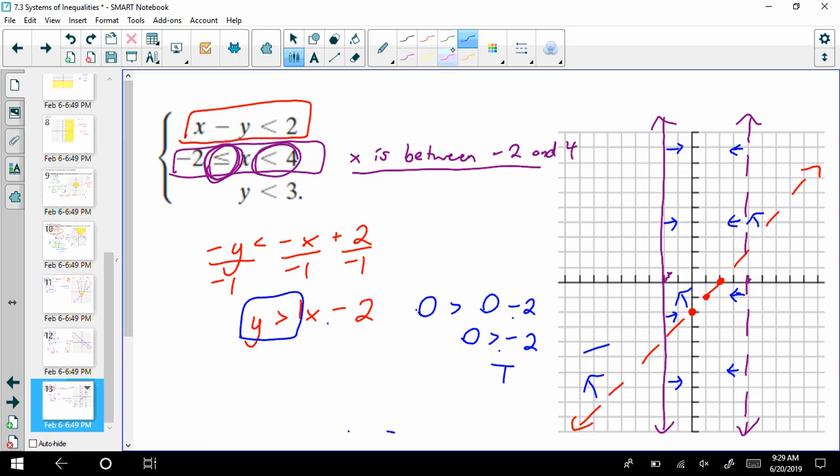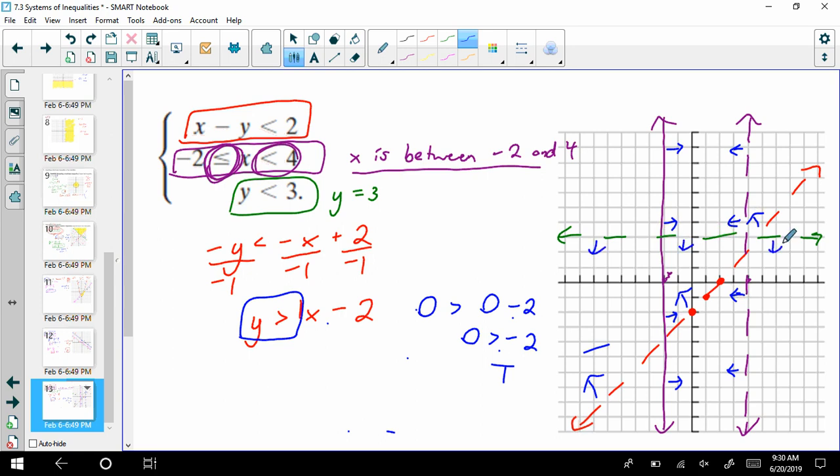And then finally, let's do this last guy in green. That's just, think of it as y equals 3. So I'm going to go to where y is 3, and I'm going to make my horizontal line. Will it be solid or dashed? Should be dashed all the way across because I don't have the equal to bar. And for this green one, do I want to shade above or below it? Well, it says y is less than 3. Less than 3 would be below it.